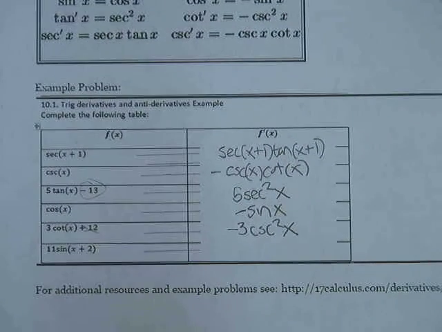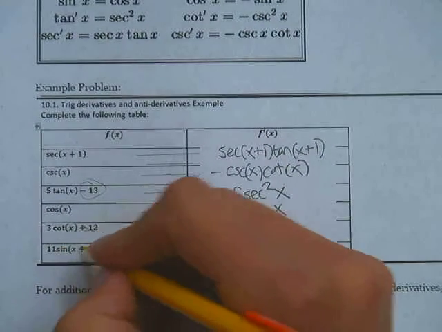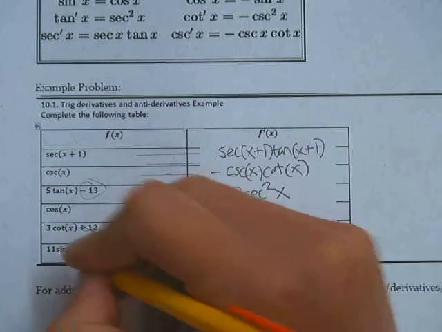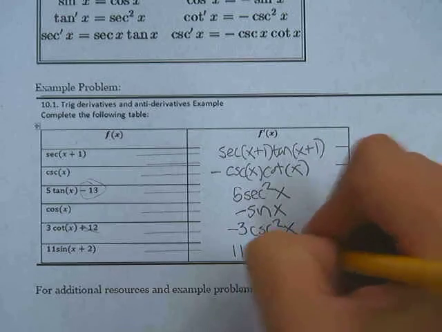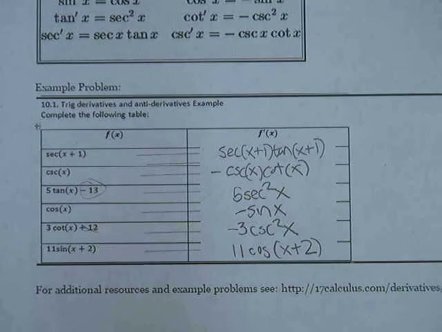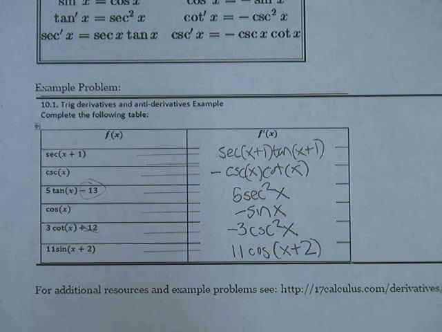And our last one, we have 11 sine of x plus 2, that's going to go to 11 cosine of x plus 2. Okay, I realize this section is a lot easier than probably a lot of the ones we're going to have on our quizzes, or this particular example problem. But it's going to start adding stuff like the chain rule or maybe a little product rule, and it's still going to be testing the same trig derivatives. It's just going to evolve as the year goes along. All right, good luck.